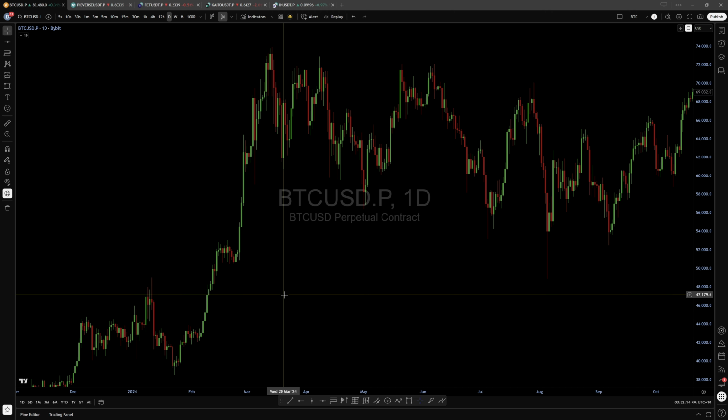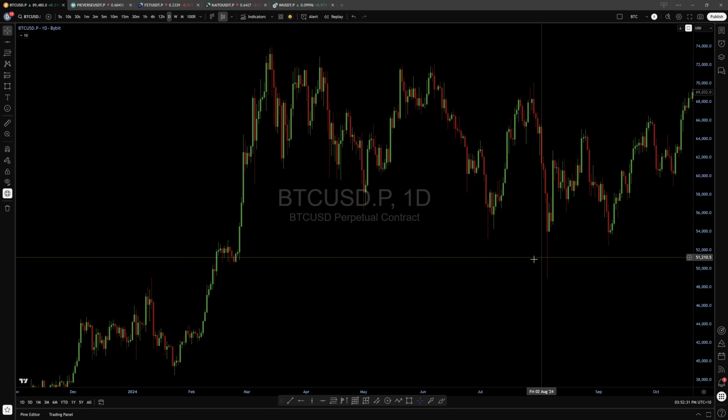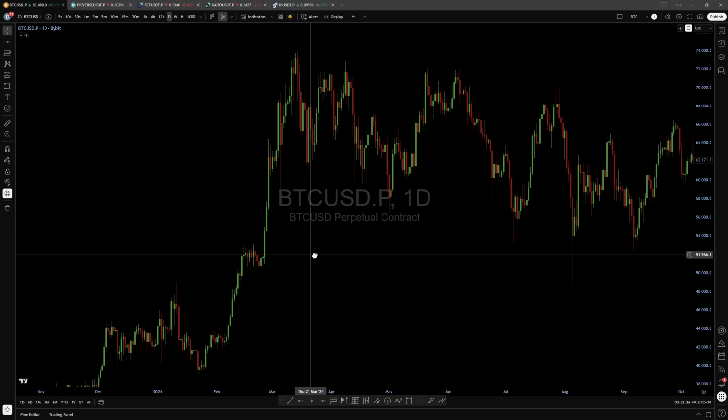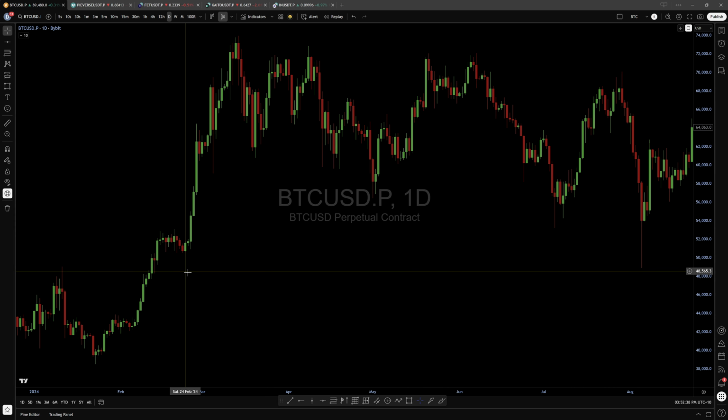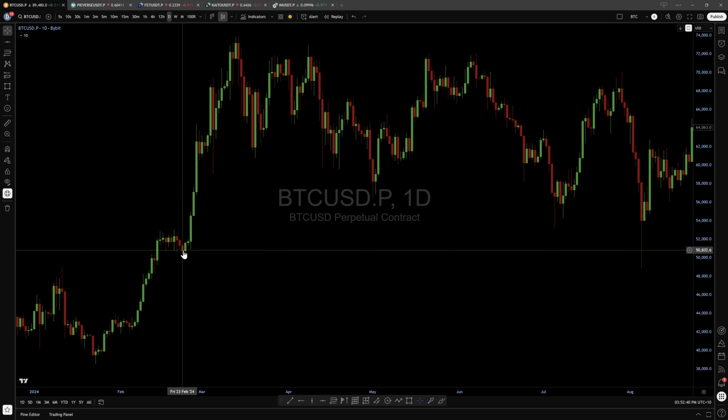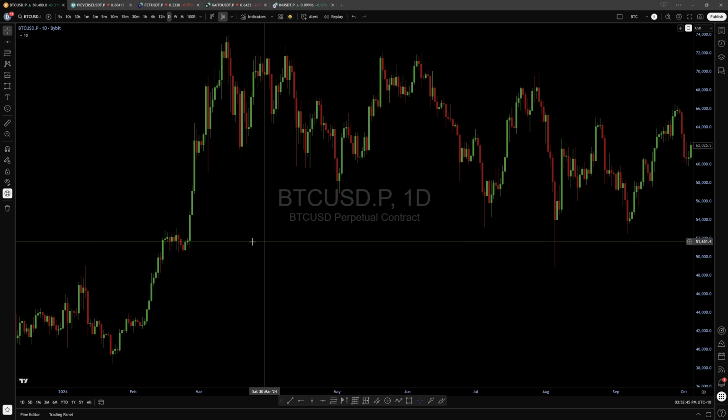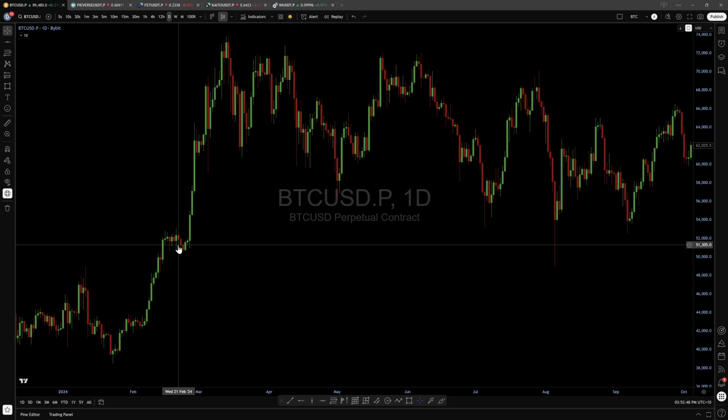Order blocks are also similar in that price may return to them. There may be a huge whale or a big rich person that wants to place an order, and he doesn't care about a month passing. He wants to place his order at a certain price, and it might not get filled. And let's say there was some guy that started buying Bitcoin here, maybe around the time of the ETFs, I don't know.